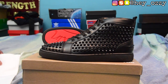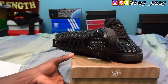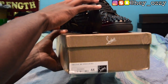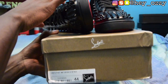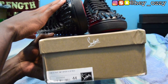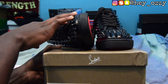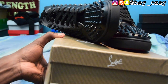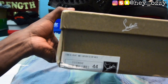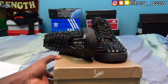And before I even get into the shoes, this is the box right here. The label has the European size 44, and has the Christian Louboutin logo, Louis flat, anti-specchio spikes, and has the code number and all that other stuff. Let me go ahead and focus it so you can see it a little bit better. There you go. Let me go ahead and get it back into focus.